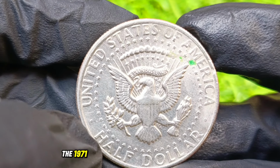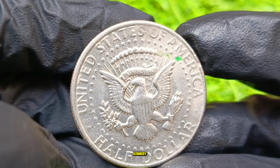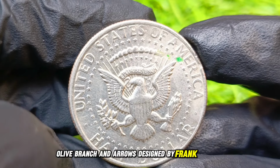The 1971 half-dollar features the Kennedy design, which has been in use since 1964. The obverse shows a portrait of President John F. Kennedy, and the reverse depicts the U.S. eagle with a shield, olive branch, and arrows, designed by Frank Gasparro.